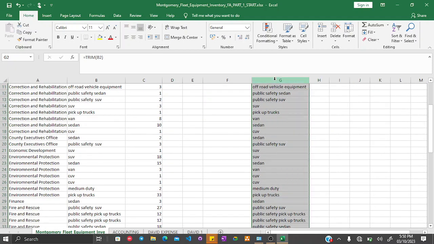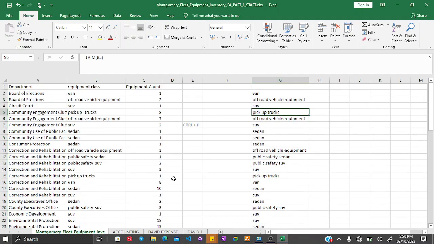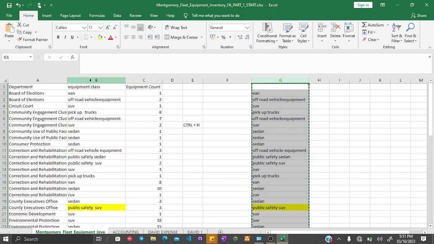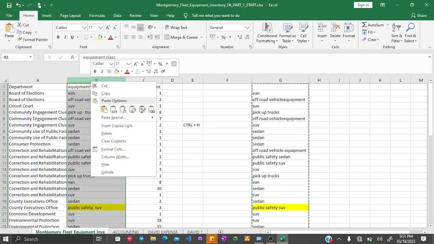Right, so this copies. Now look at this safety SUV and look at this safety SUV, public safety. You can see the space between the safety and the SUV. Can you see something different? Okay, so that's that about that. So what you can now do is come here, click on this down arrow, right click on it and copy. Now you can come down here and replace. However, there will be a challenge, but let's go.